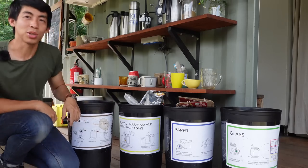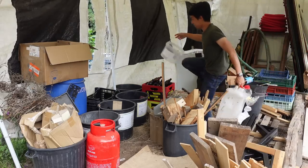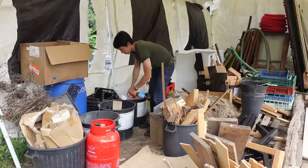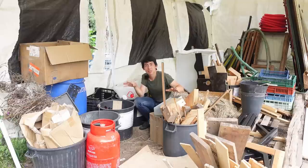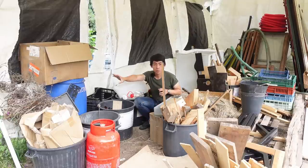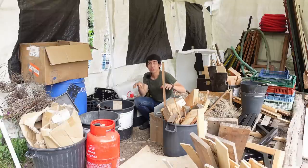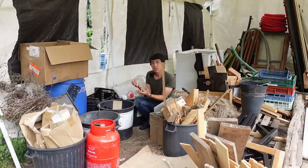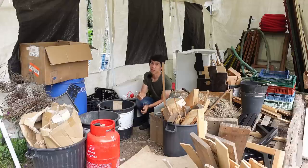So let me show you. Okay, so this is what we have now. You can see a lot of different material mixed together with barbed wire, metal, this dangerous stuff all together here, and it's very messy. Either you come to recycle or you want to rescue some of the material for your project. So I think we can do better than this. Let me show you.